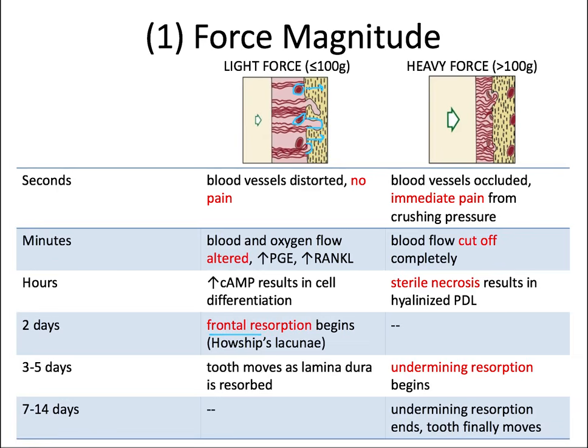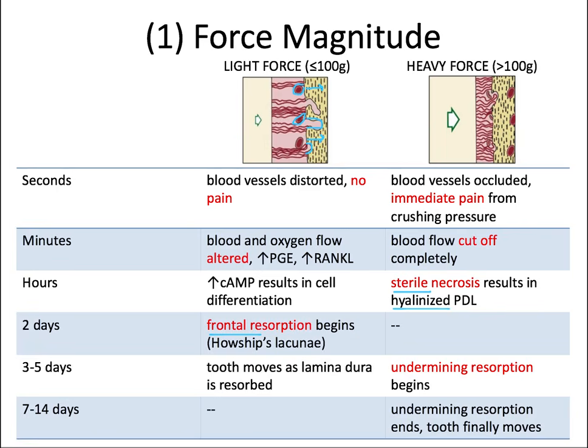suffocating. Within hours, the cells in the compressed PDL area die, and that's called sterile necrosis, because this was cell death not caused by any particular pathogen. That dead region of PDL becomes what is called hyalinized PDL because it looks kind of like hyaline cartilage with a bunch of dead cells.